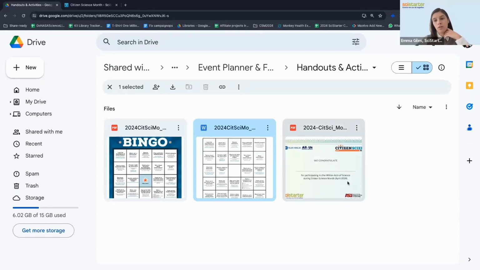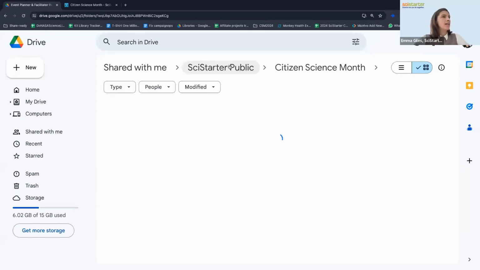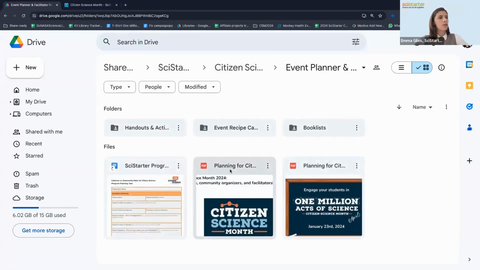So if any of you are doing an event and you plan to report all your acts, you can get this sent to you. I think we'll be sending these digital copies out to you. But in preparation for events, if you want to hand these out after an event, you can print out a bunch, write out all the names of the people who show up to your event and send them home with those, which is super nice. So it'll be a nice memory of what they were a part of. And it's super simple, so you can even add some information to it if you'd like.